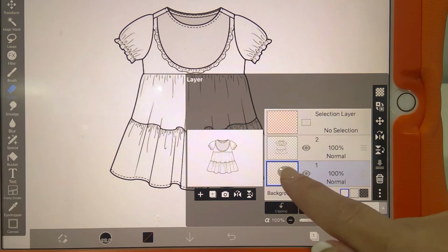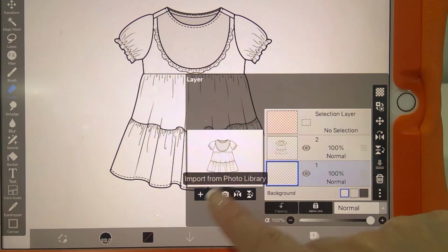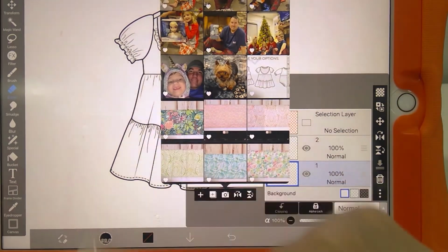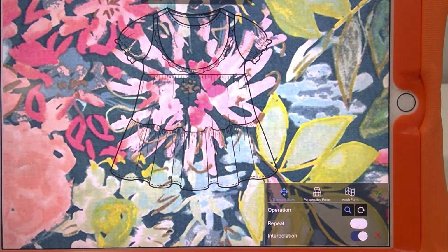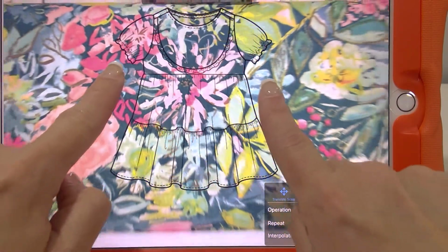Select that blank layer. So layer 1 is where we're going to go next. We're going to do the same thing we did for the picture. We're going to add an image. I'm going to go to my albums. I have it in favorites. And I'm going to go with the first fabric choice that I have. It's going to fill my whole screen. Same thing we did a minute ago. Use our 2 fingers. We're going to drag and pull.